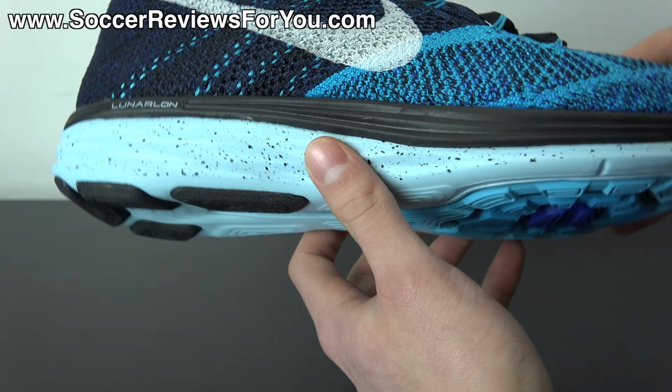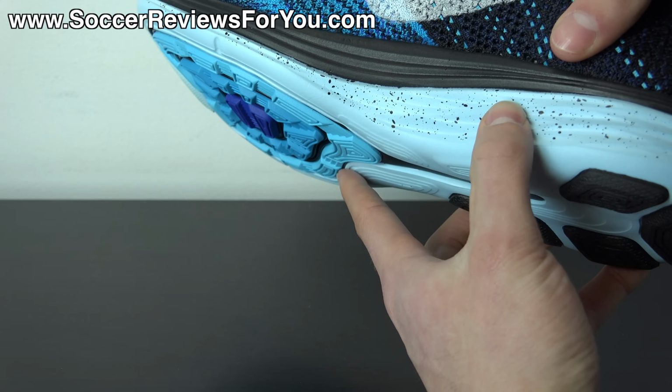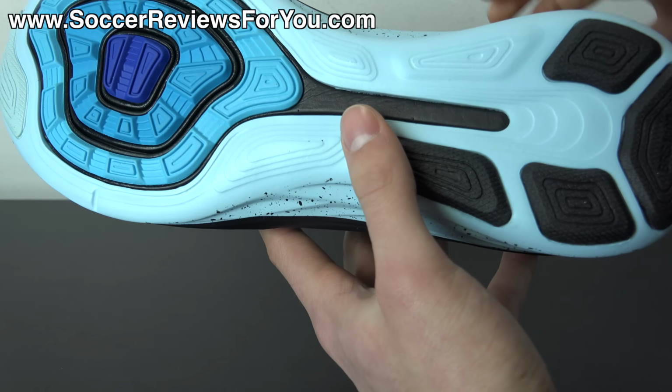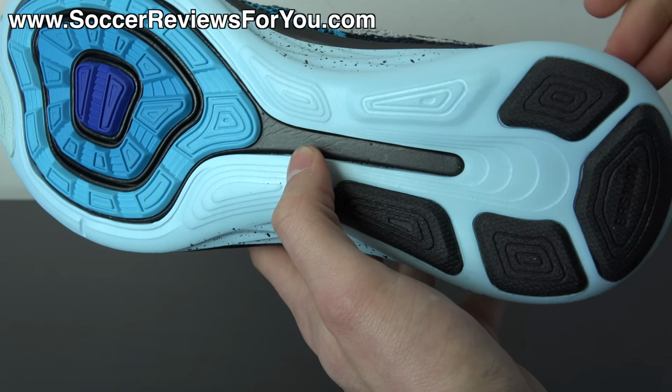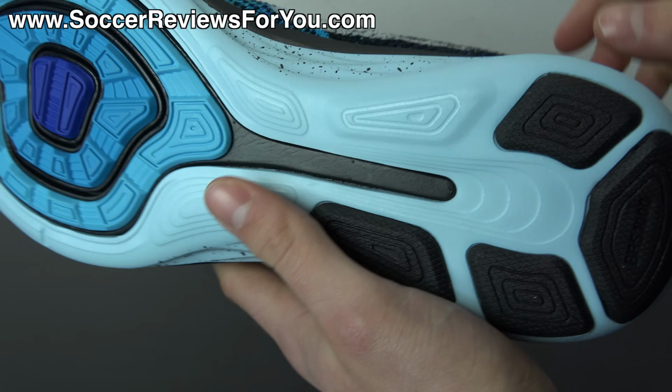Now the underside, the part that is kind of in this ice blue with the speckling color, is a slightly firmer Phylon foam. So this acts as a carrier for the actual Lunar Lawn itself, which kind of sits in the middle of all of this. So it's not just the top layer, it goes all the way through the bottom here. You can see some of it exposed.